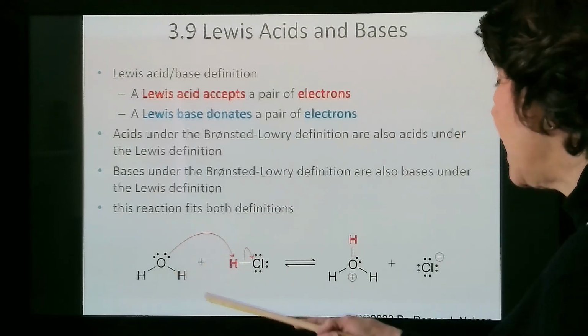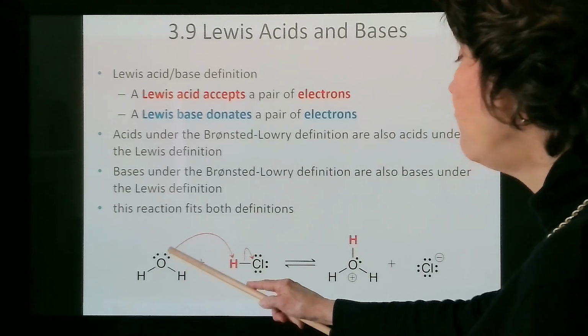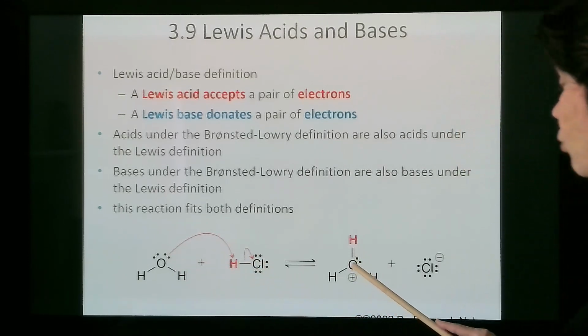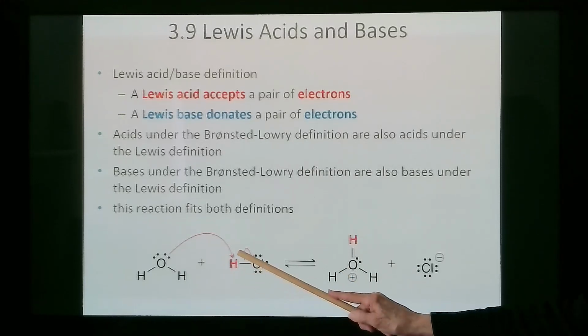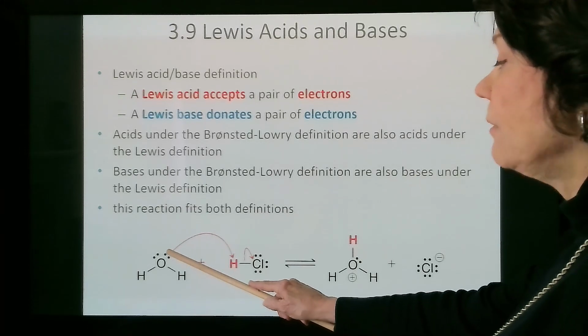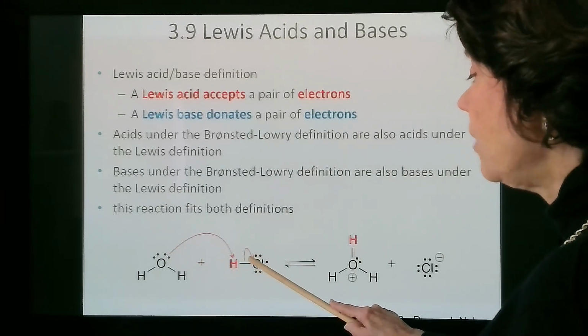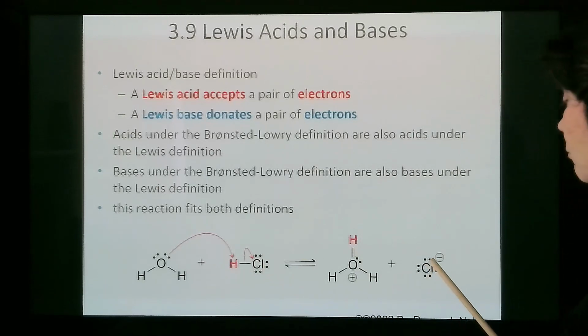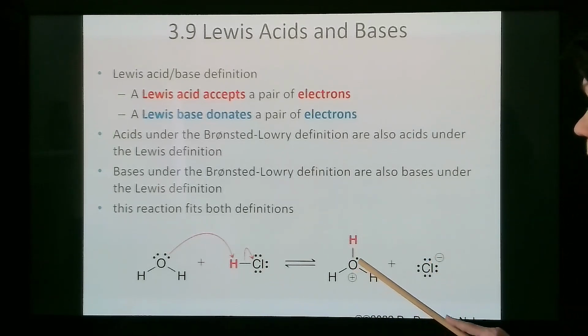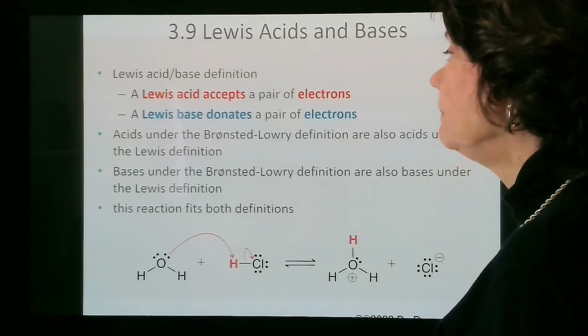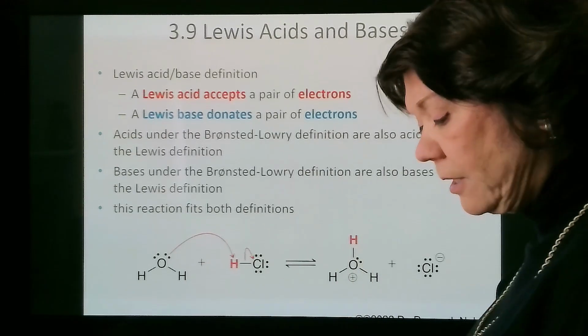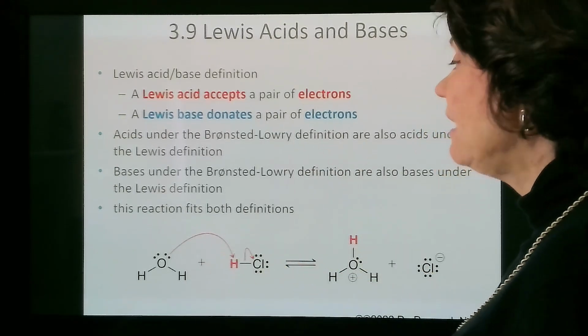Here, once again, it's the same reaction that you saw on the previous slide. We have water deprotonating HCl, and you have hydronium and chloride. This is exactly what you saw before, except instead of focusing on the proton, now we're focusing on the pair of electrons. The pair of electrons picks up the proton. Here the pair of electrons moves back onto chloride. And so now you have the water bearing a proton, which is hydronium, and this HCl has lost a proton. So now we're focusing on the Bronsted-Lowry definition, but this reaction can fit either definition.